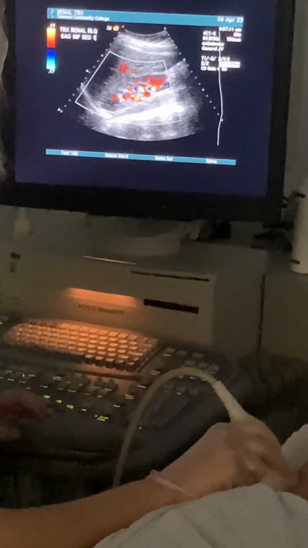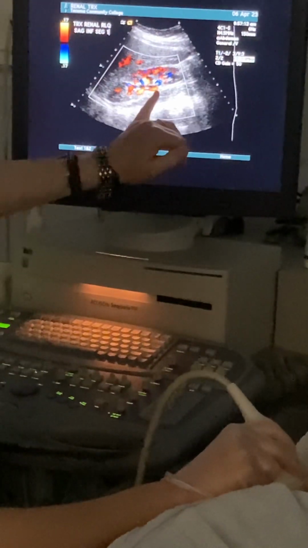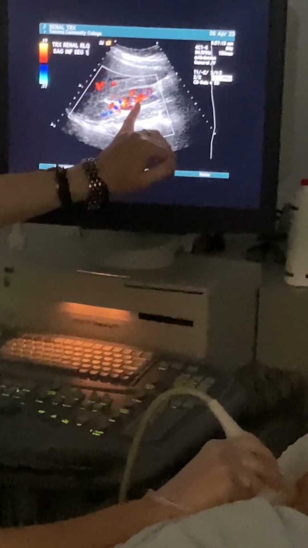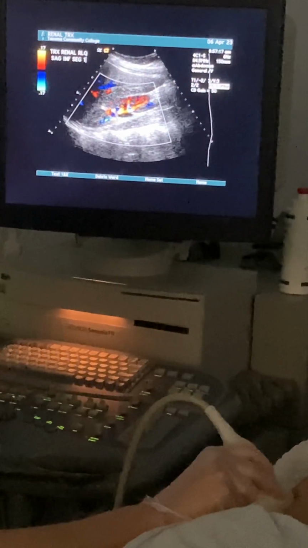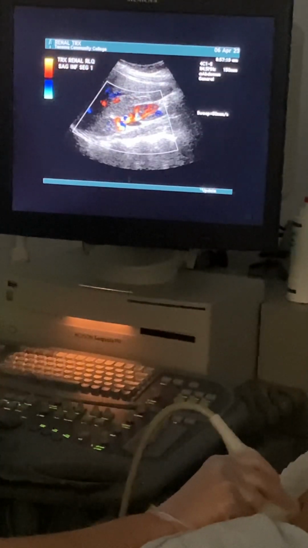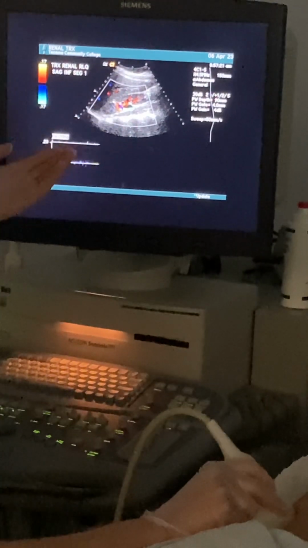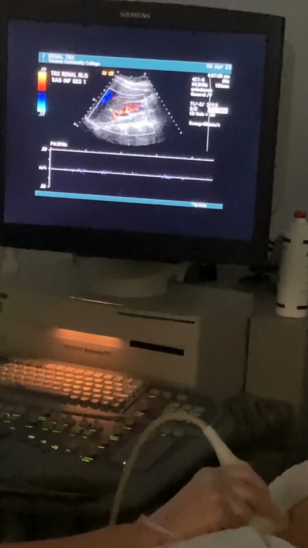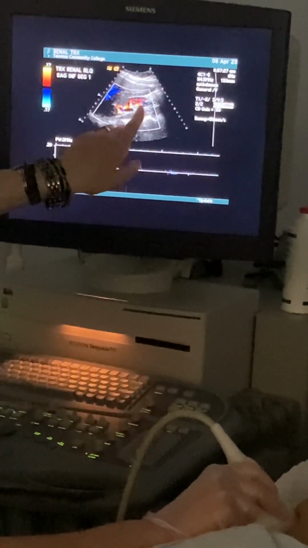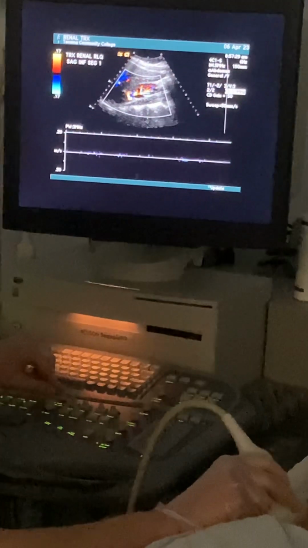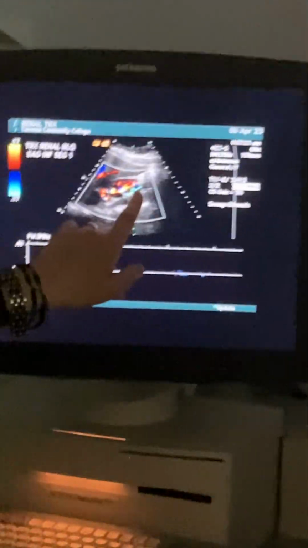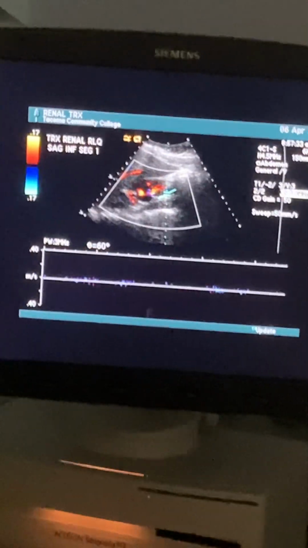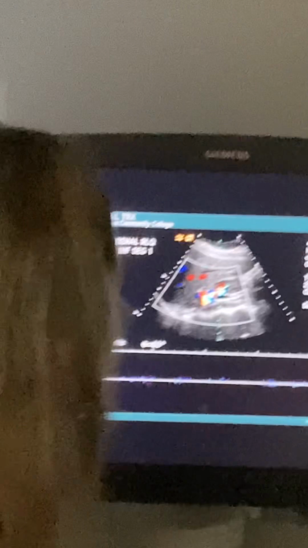we've got this inferior portion. We've got some nice segmentals coming in, right in here. So I'm going to put my pulse wave on, and my pulse wave's like, hey, this is what you want to sample, and I'm like, no, that is not what I want to sample. So we're going to hit our update button, and we're going to bring this up, and I want an angle. You can breathe if you need to. So I'm going to click my angle button and see how it brings this up. And when you're ready, go ahead and breathe over, because then I want to hold it for just a second.